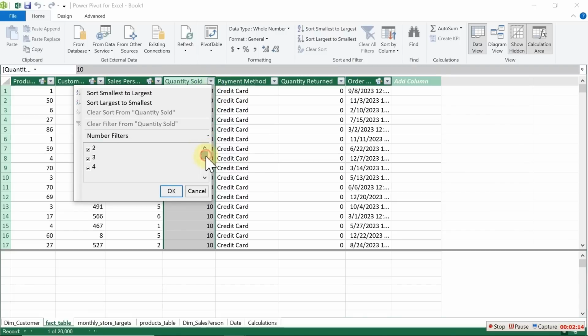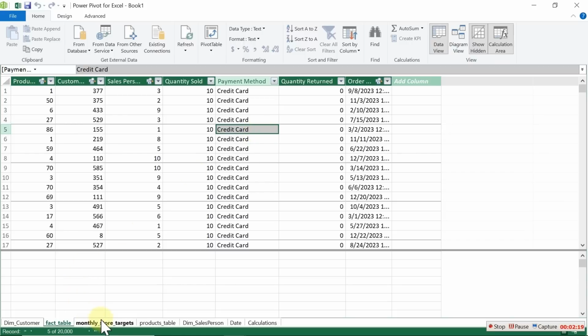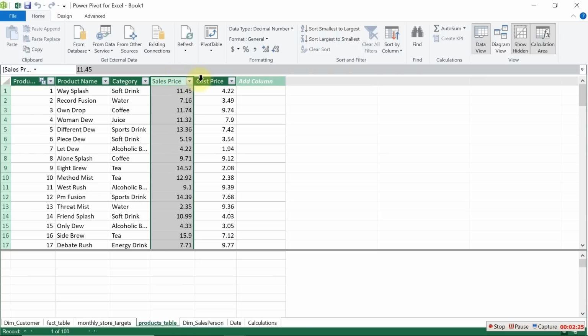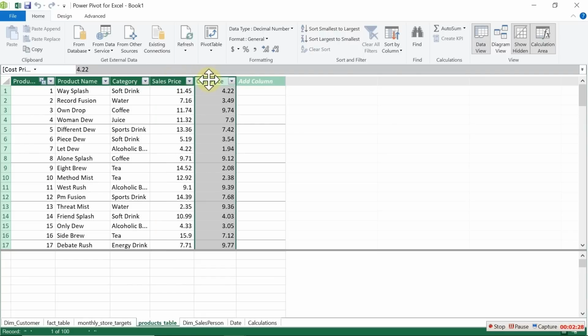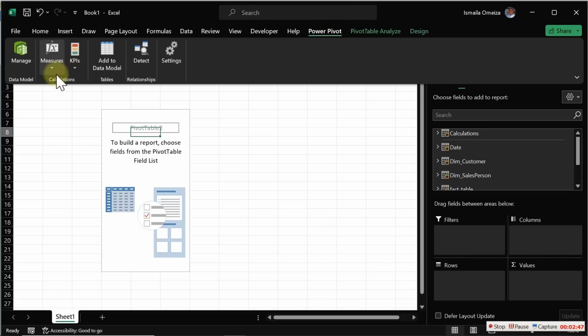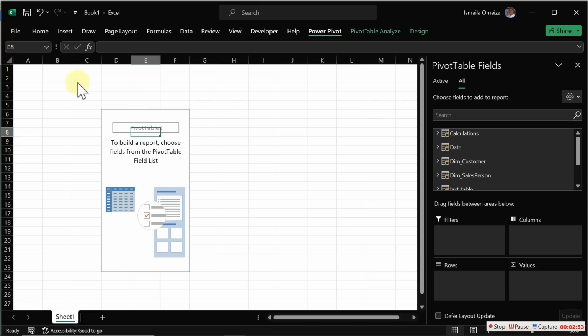But we do not have the prices, the cost, and all of that right in here. So if we want to look at that, we go into the product table. And here we have the sales price and the sales cost. So we need to create the revenue between these two tables. To do that, let me show you. We are back here. I want to make sure I have my pivot table selected. I go right to this particular pivot, and over here I have what is called measures. So I'm going to click on my measures, and here I'm going to click on new measure.